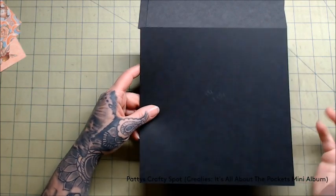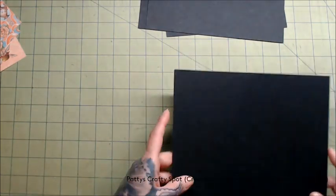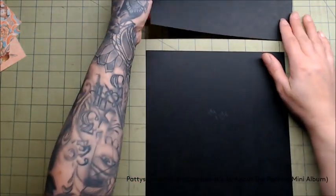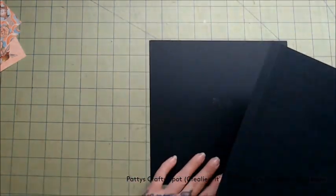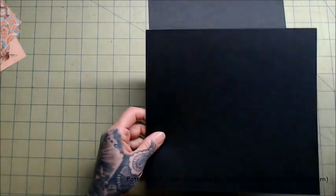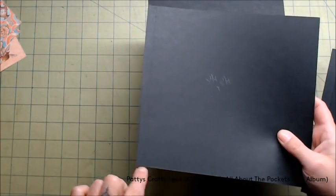And I did it because I made all my base pages 8 1/4 by 8 1/4. That way I planned right from the beginning to have some different styles that you can put together. So you're going to need one at 8 1/4 by 8 1/4. You're going to need one at 8 3/4 by 8 1/4, and you're going to score at 1/2 inch.